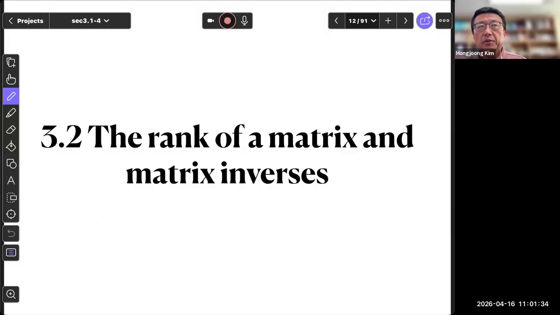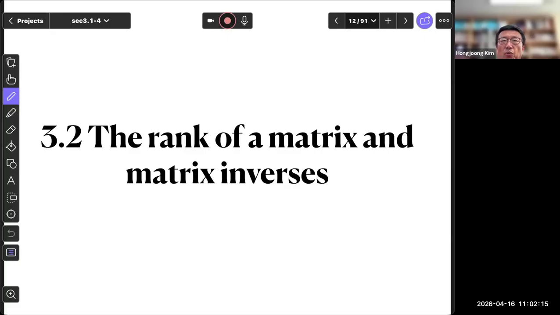Okay, now let us consider the next section, rank of a matrix. What is the rank of a linear transformation? How do we define the rank of a linear transformation, given a linear mapping? Rank of a linear transformation is counting the number of vectors in a basis for the range. In other words, we need to check the dimension of the range. That is called the rank of a linear mapping.